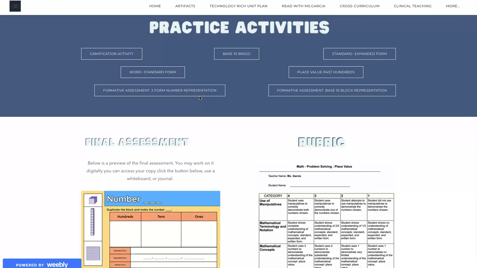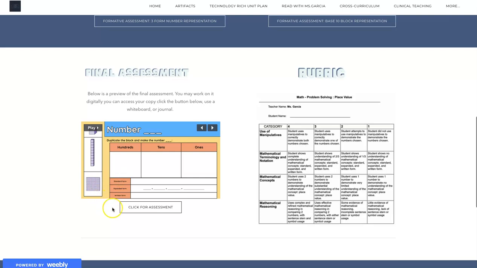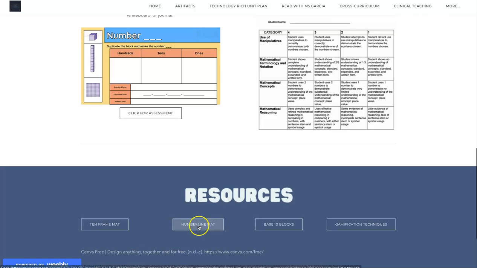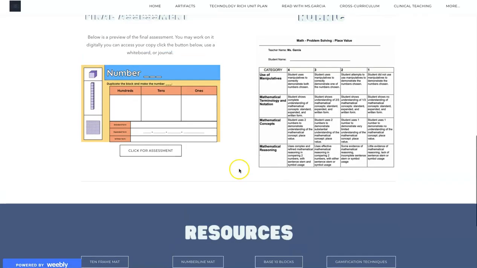They can all be digital. They can do it at home if needed, and it just gives them more ways to be able to understand the concepts and view it, as it has pictures, and it has what is the goals on the rubric, and simplifying what they need to do, like the columns and just having multiple ways to do it. Like I said, number line, 10 frame, base 10, or having gamification, making it more fun with the scoreboard.